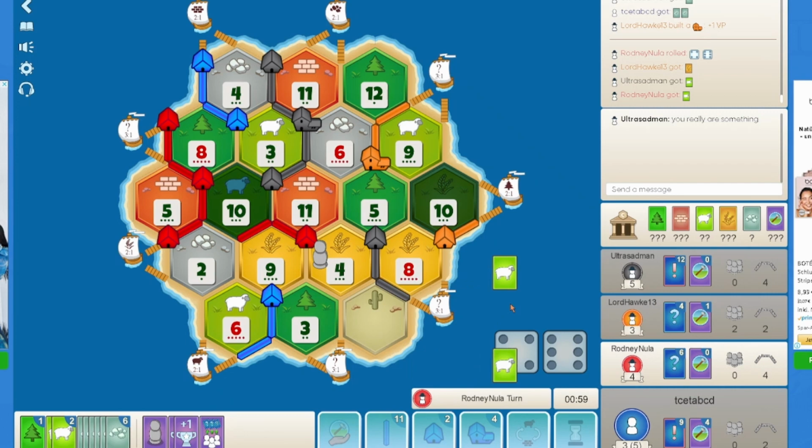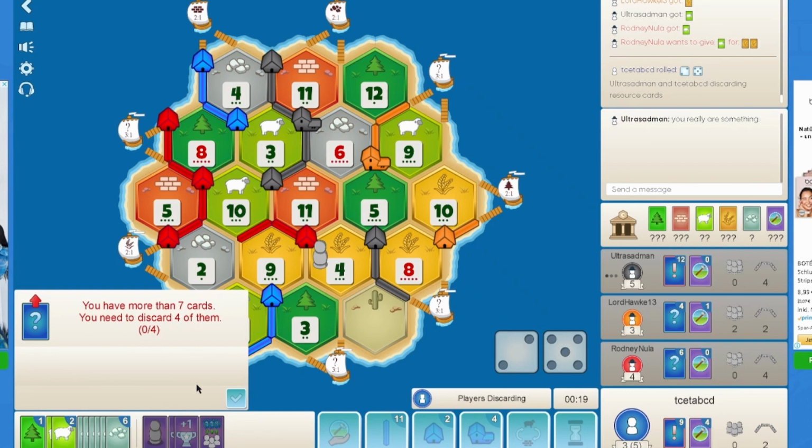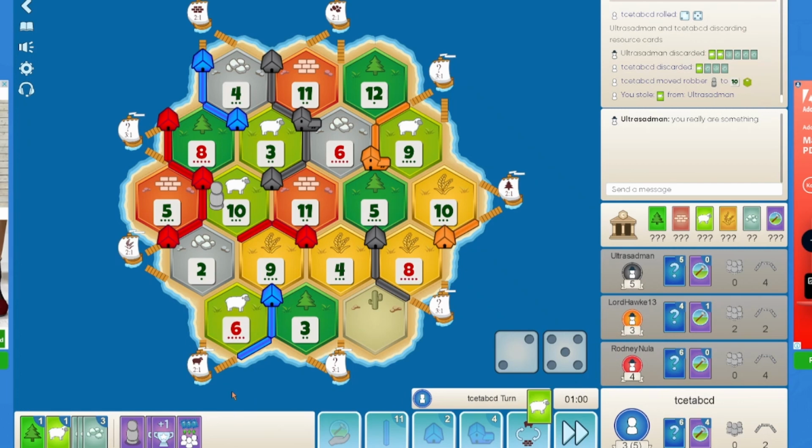So here I surely hope, I'm hoping for a 3 to roll. That would be a huge Monopoly for me on sheep. Wow, very unfortunate there, rolling a 7. That is one of the worst rolls that I can have here. Yeah, so absolutely nothing that I can do.